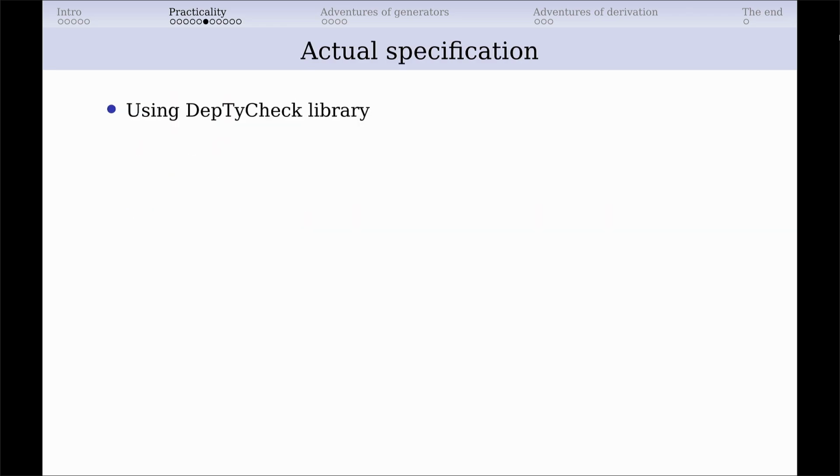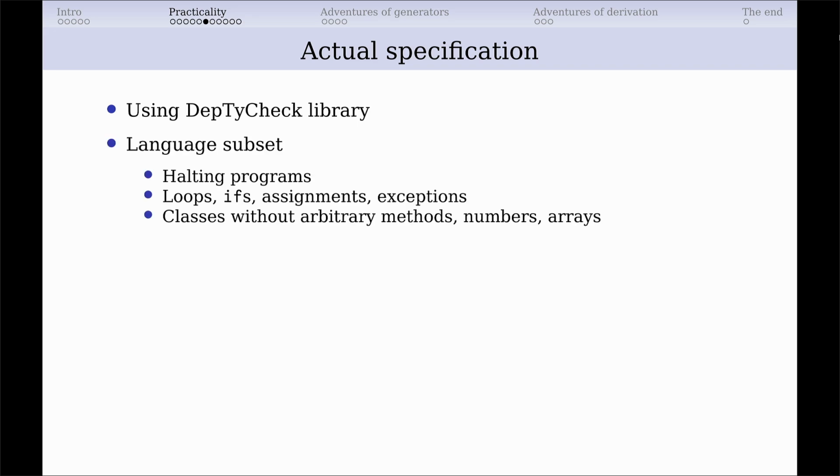We actually specify this language in a similar way using the TypeCheck library, which was being written during this project, and we specified only a pretty small subset of the original language. It was only for halting programs. I mean, we had loops, but only limited loops.